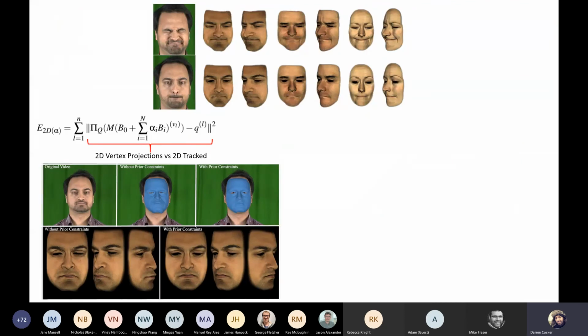We extended this work a lot further, and this is a two-dimensional version of the work, where you've got a video and then you solve a model. The headline for this work was that the models we were using had about 140 or 150 blend shapes, which was a lot more sophisticated than the published work we saw, which was using about 30 or 40 blend shapes.